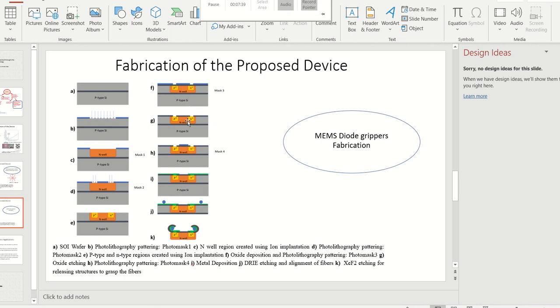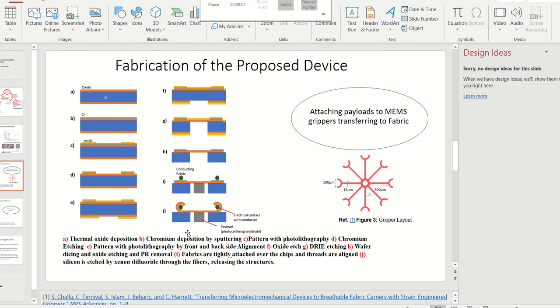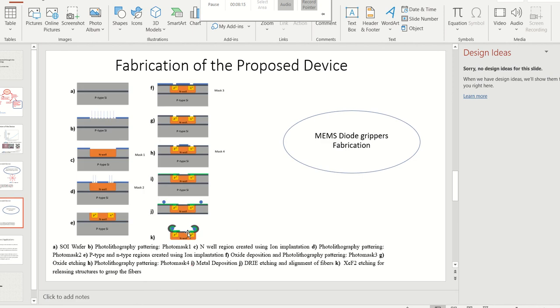We do oxide etching. Again, we do photoresist patterning and metal deposition, and finally we do DRIE etching and alignment of fibers. Finally, we do xenon difluoride etching for releasing structures to grasp the fibers. So this is the second way of fabricating grippers attached with payloads. We can either attach it externally or it could be made as a part of the wafer.